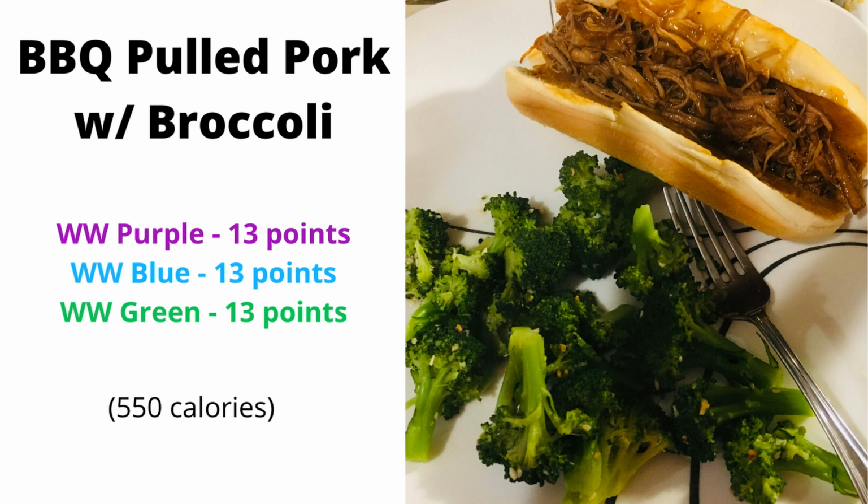Okay, this one is a barbecue pulled pork sub with some broccoli on the side. I'd have to go back and look up the exact recipe I used, but it was like this instant pot barbecue pulled pork, and it was really good. But anyway, it comes out to 13 points on the purple plan, 13 points on the blue plan, and 13 points on the green plan, and about 550 calories. So this is an example where the points don't change at all, no matter what plan you follow.